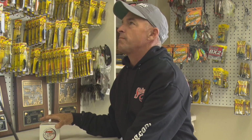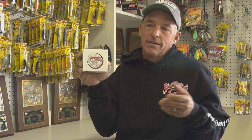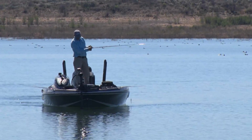As far as my line goes, I really like throwing fluorocarbon when I'm cranking more than any other line. To me, it lets the bait get to its maximum depth. I was throwing Super Sniper Sunline in 12-pound test. I crank more often with 12 than any other pound test. I might use 14. I could go up as high as 16 or 20. I could come down as far as 10 or 8, but 12 is what I'll throw the most often. As far as I'm concerned, Sniper is a pretty supple line. I think it casts really well, and obviously it's strong and abrasion resistant. Those are keys in fluorocarbon line.